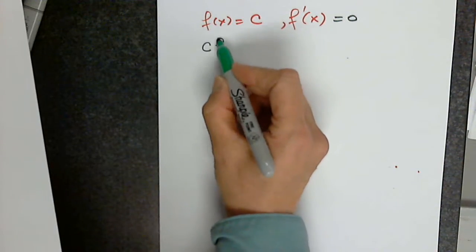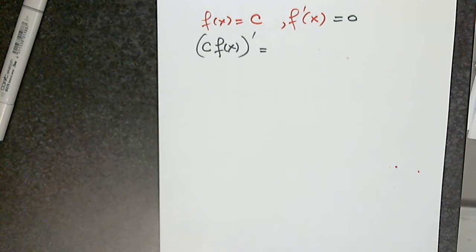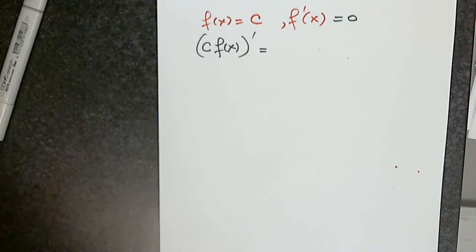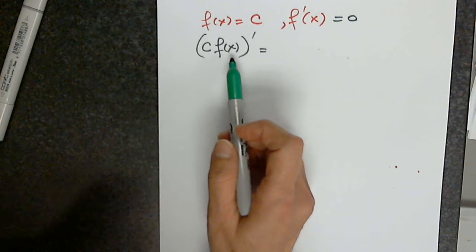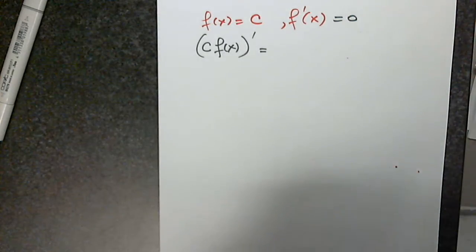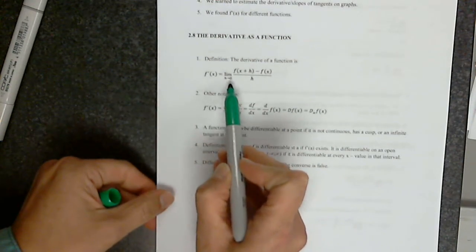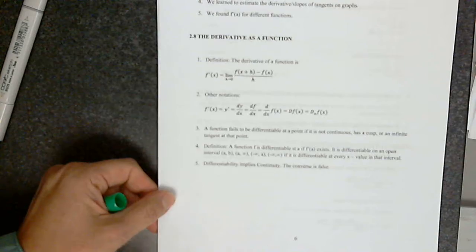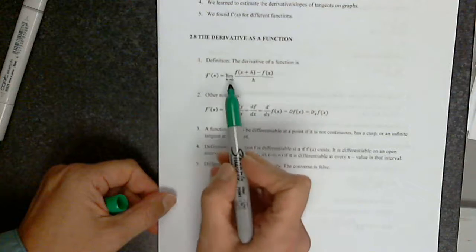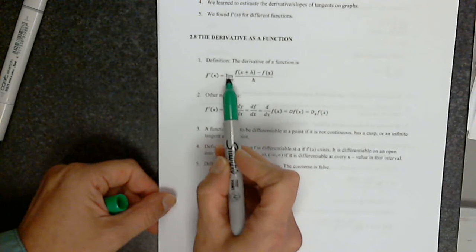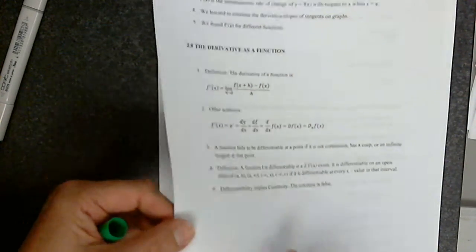So let's say now a constant multiplied by a function, prime. What do you think this will equal to? Remember what is f prime again? Let's go back to our handout and identify f prime of x. I need this to come back all the time to chapter 2. So what does f prime of x mean? Yes, it's the rate of change and so on, but what is it? A limit. So f prime of x is a limit. Okay, perfect.